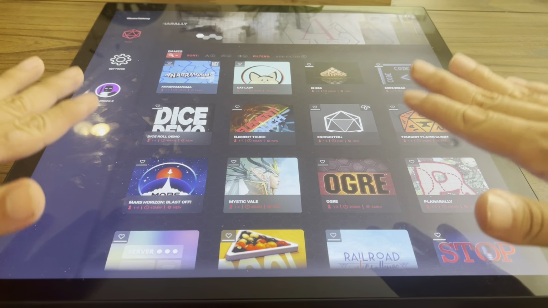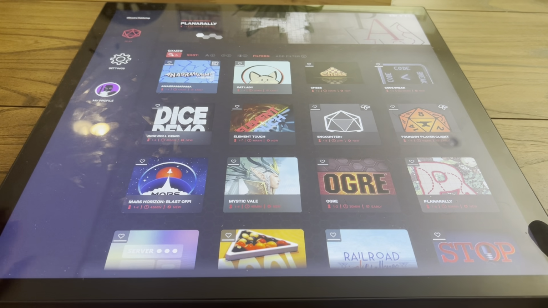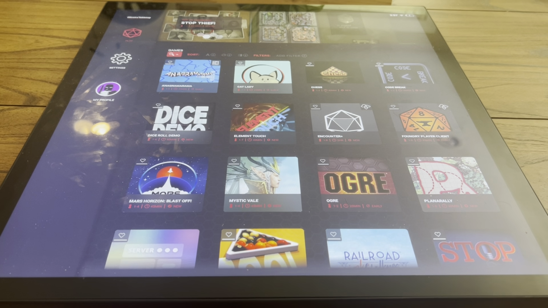So it's limited to 10 fingers on the board. In this case, you're using a square board, and there's going to be multiple people around the board. Up to 8 is essentially what you can have on this board. And sometimes you're going to have more than 10 fingers on the board, depending on what game you're playing.